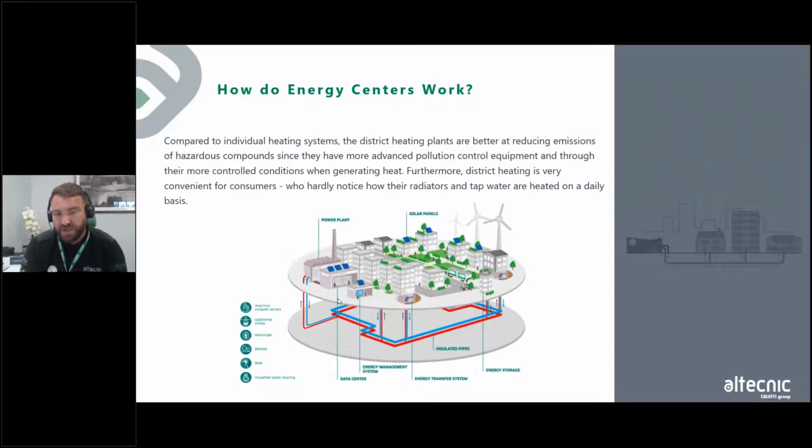Now, we work off what's called a diversity factor when it comes to a heat network itself. What that diversity factor tries to calculate is a demand at any one time. So if we have a system that's got, say, 100 apartments, not at every one time are we going to have 100 apartments demanding heating and demanding hot water. If we did have that, something is wrong. But if we design the system to counter for that, it's going to be massively oversized, because there's not that demand at any one time. So what we do is work off a diversity factor, and that's a calculation that works out that at any one time we're going to have, say, a 17% demand on the system, and that's how we start to size the systems.